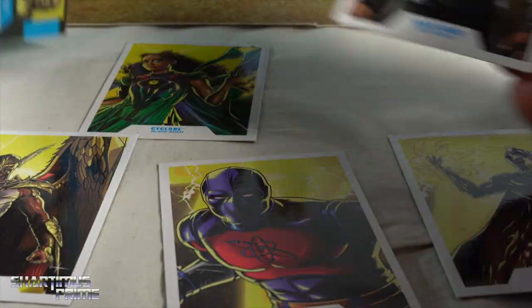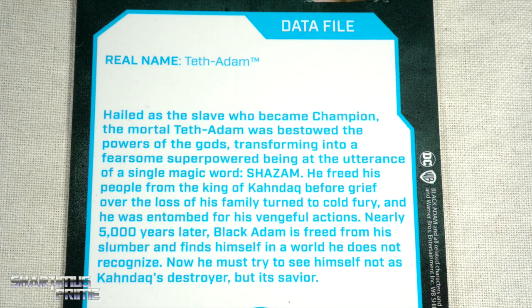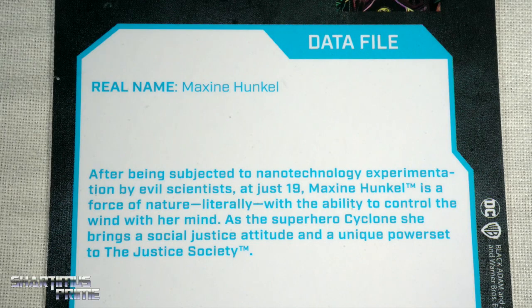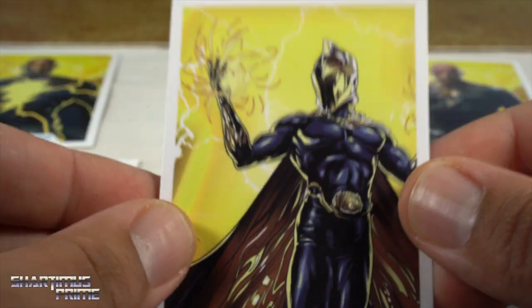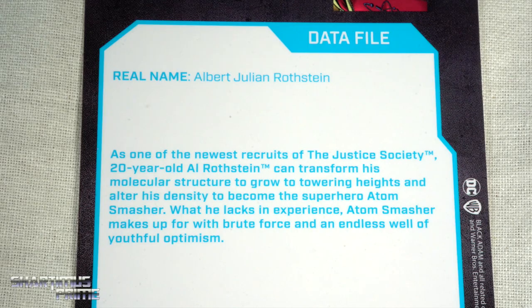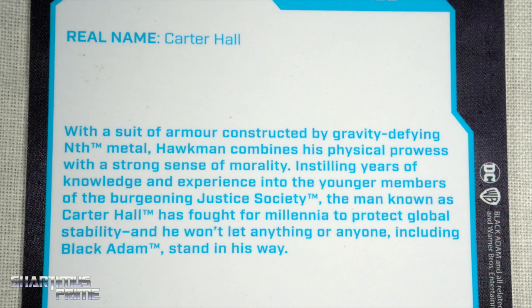The Black Adam cards have the same read-up on the back, so if you want to read that, go ahead and pause it right now. Then here's the card for Cyclone, and then there's the read-up on the back. Then here's the Dr. Fate card, and then Adam Smasher's card, each with a read-up on the back. Then here's Hawkman, and there's a read-up on the back right over here. If you want to read any of those, go ahead and pause it right now.